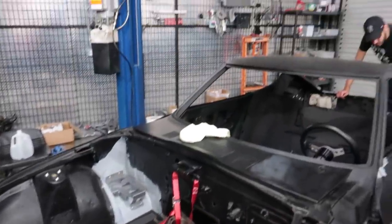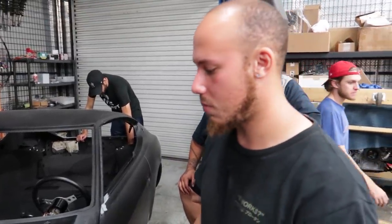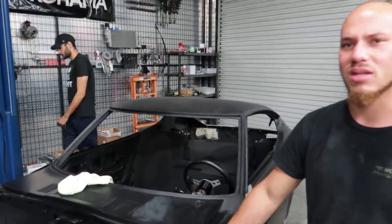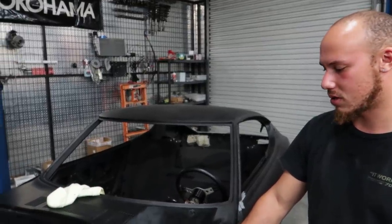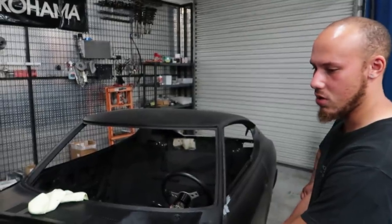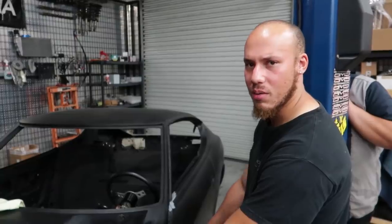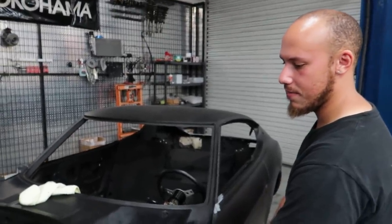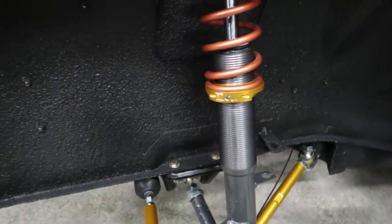Do you know what his plans are for this car? Like what RB is going in it? It's an RB26. It's fully built, forged internals, mainly rods and pistons and stuff like that. Might not be the rods, but definitely the pistons. And then a fully built head, single turbo. Nice. I think he's doing an intake plenum, but I'm not sure. But it's definitely going to be a really cool build to see. I mean, this just looks cool as it is now, honestly, especially with all these parts. I love these things so much.